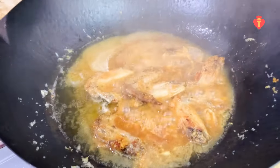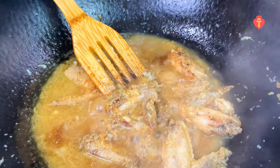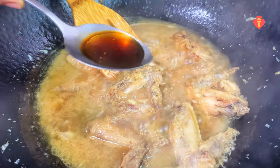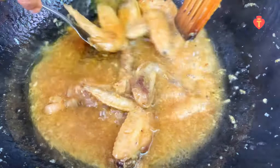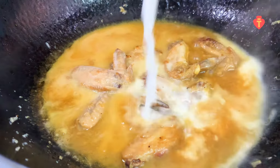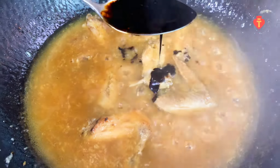Add water, mix well, and voila — you've got yourself a nice cornstarch slurry. Back to the wok, open the lid. And just before you add the cornstarch slurry, add 2 teaspoons of brown sugar, 1 teaspoon of white sugar, and half a tablespoon of honey. Just mix them well. Then you can add the cornstarch slurry.